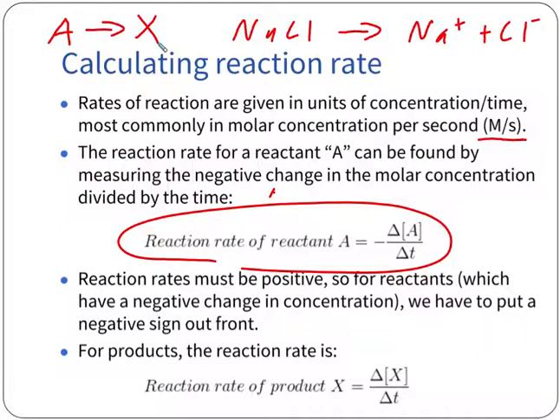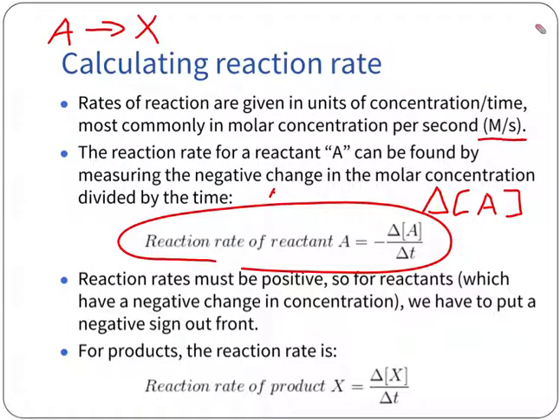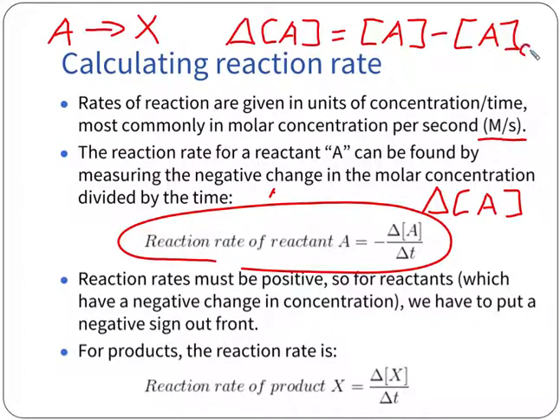So let's go into a little more detail on this just to make it clear what we mean by this. So number one, when we say something like change in concentration of A, remember anytime you have a change in something with that delta, what that really means is that it's the final concentration minus the original concentration. So the change in concentration of A is going to be equal to the final concentration, which we usually write as A in a bracket, minus the original concentration. Usually the way we'll write the original concentration is exactly the same, but we put a 0 on the outside like that to show that it's the original concentration.